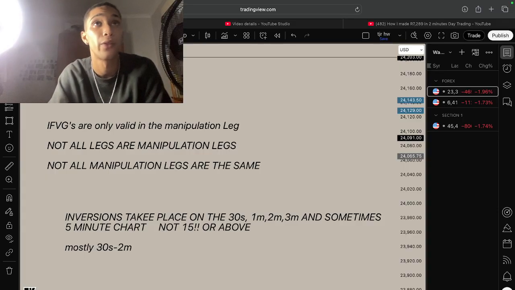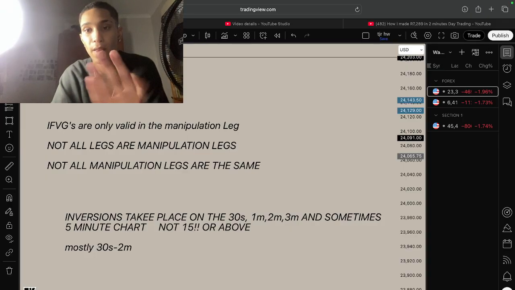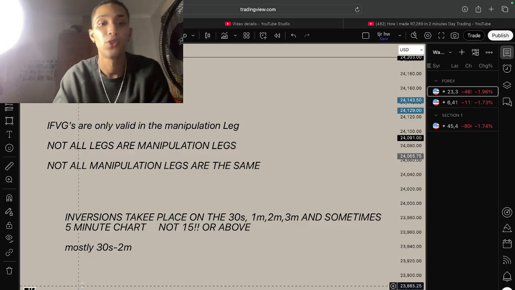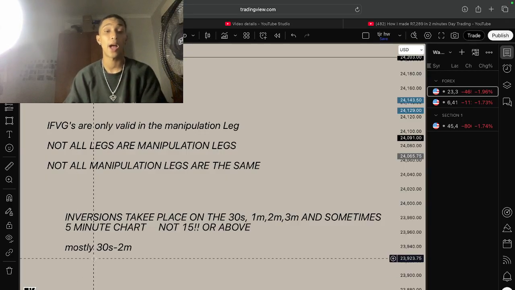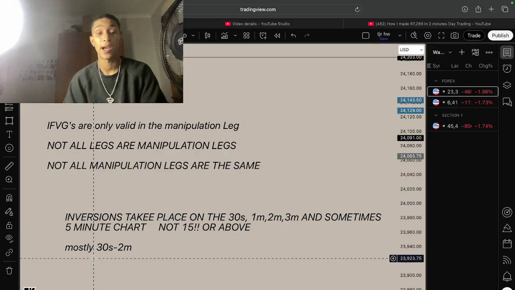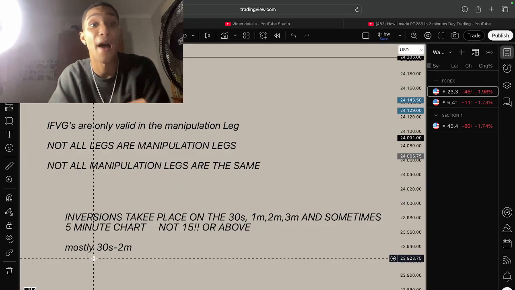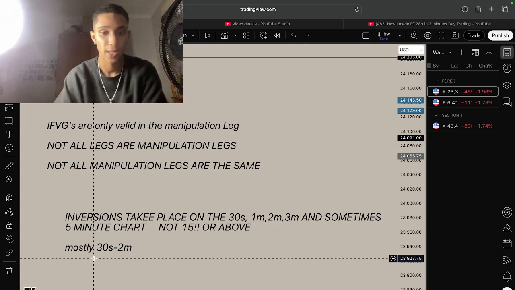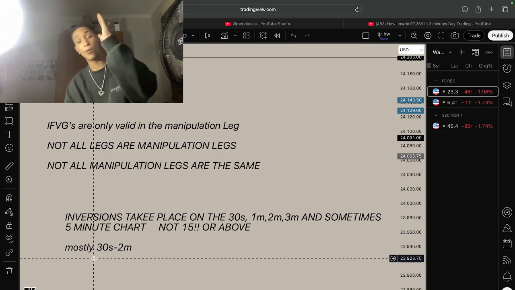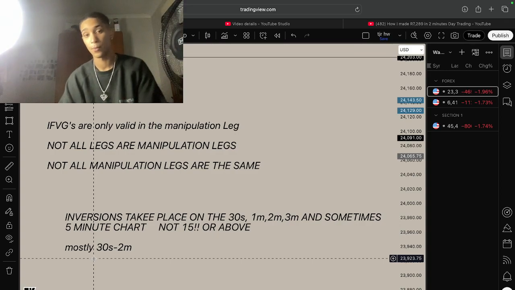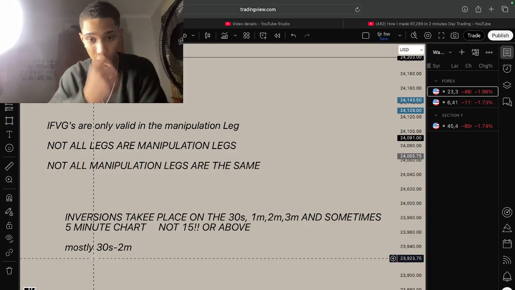Because if you even stay on the 3 minute, either it will close your gap, or you will see that there's a lower gap that you're then supposed to have been either targeting or using as a break-even point. Because usually what happens is the actual IFVG that does play out is going to be between the 30-second and the 2-minute chart. When you see a 5-minute manipulation leg, that's very rare, because you're going to actually see price super strongly deliver for a series of 10 candles or something, right, with no pullback, which just generally doesn't happen.